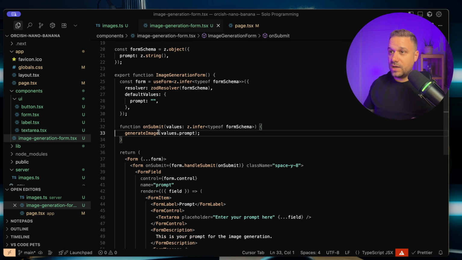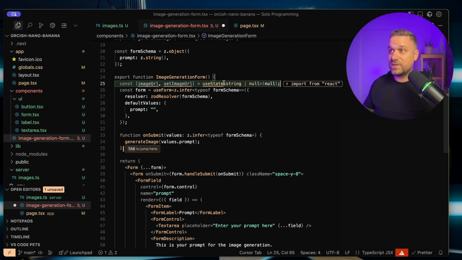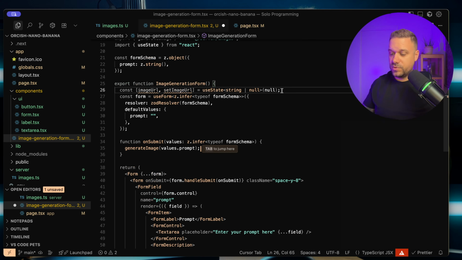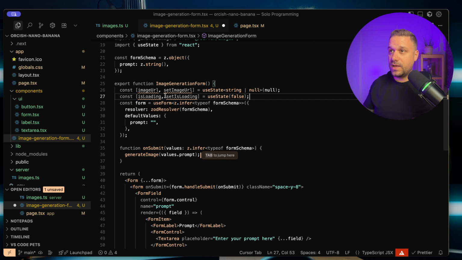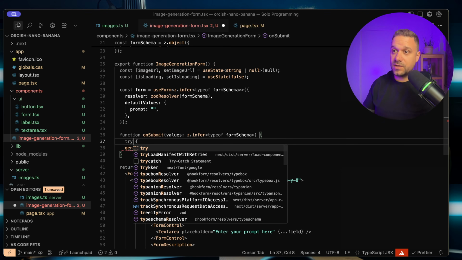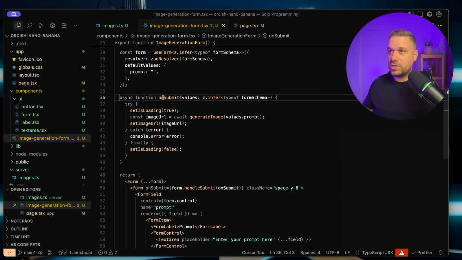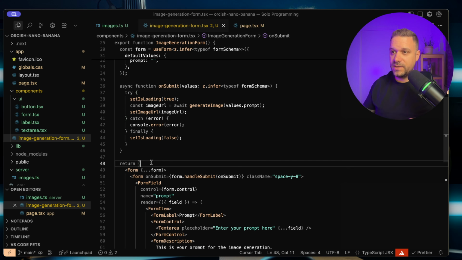Awesome. So now we can just put in some simple state. I think AI knows exactly what I need to do. So I'm putting in the image URL, and I'm going to put isLoading as well. So here I can start with some try like this, and it knows exactly what I want. Here we also need to make it async. So we are setting isLoading to true at the start of our submit. We are generating an image, and we are setting our image URL that we are going to display somewhere below.